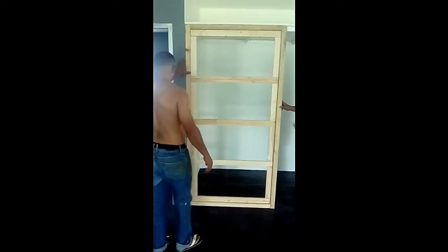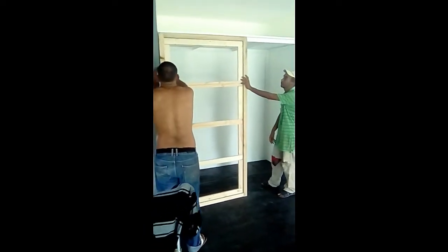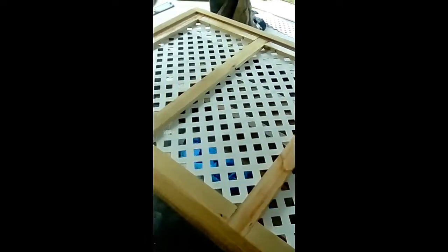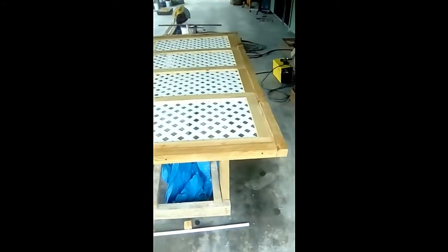So, testing out a fridge door, storage door. Just have to fill it with the lattice work to give it nice ventilation and whatnot, but yeah, that's one of those. First storage door is just coated in anti-termite and whatever else that eats wood down here. So after this we're going to hinge it up and then paint it and put it up.